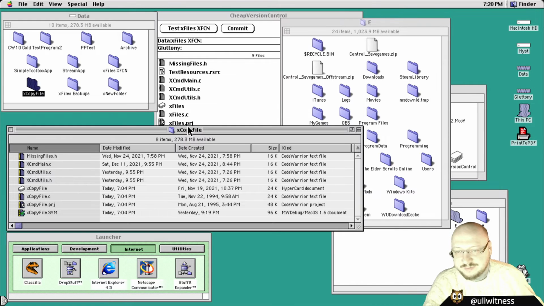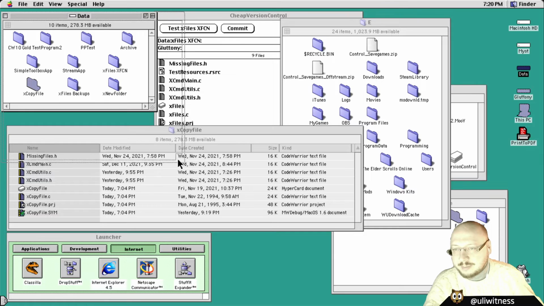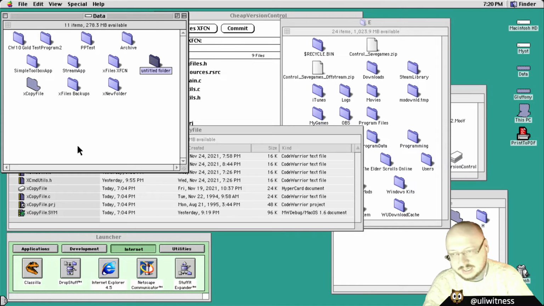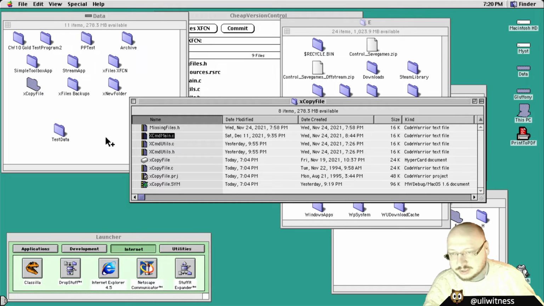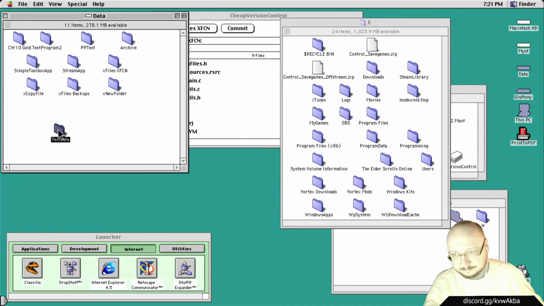So before we screw something up after all, let's build us a test data folder. And let's see, what do we want to put in there? Some text file sounds good. Some stack sounds good. A project sounds good. Some arbitrary file that we don't treat specially sounds good.